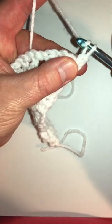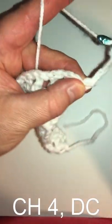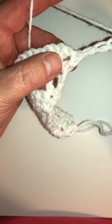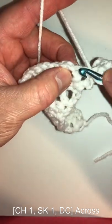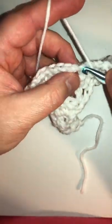So row seven, we got a chain four. One, two, three, four. Because remember, this is the increasing side. Every time you get to the increasing side, you always do the increase, and we're going to double crochet in that same stitch. Chain one. I slipped that in on you while I was talking. And then a double crochet on top of the double crochet. Chain one. Double crochet on top of the double crochet.